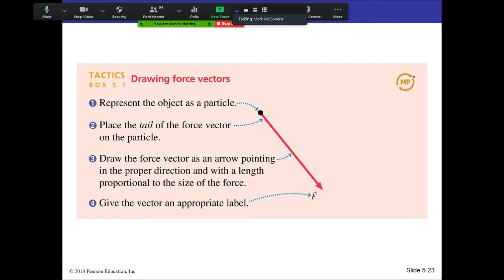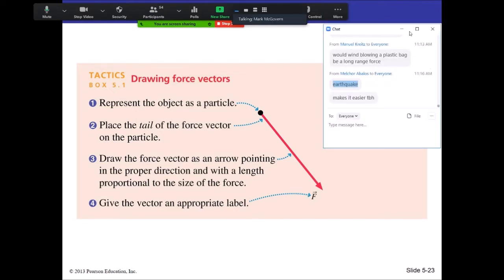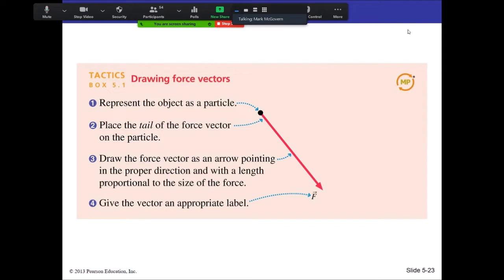Now, I don't know how much you were a fan earlier of drawing pictures out for your problems, but if you weren't much of a fan of it, I'm going to have to change your mind about that because it's a requirement to some extent to draw pictures for what we do here. So a lot of that is drawing vectors. You got to draw vectors. I don't know why you're not drawing a picture, but whatever. So anyway, we have to draw a lot of vectors.